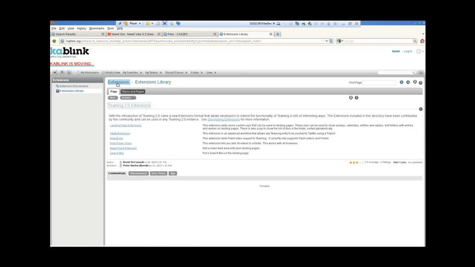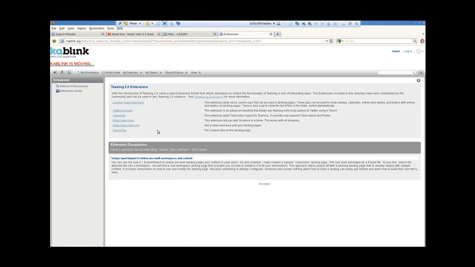There's actually a place in there that talks about extensions, and so it talks about how you use extensions. Now, what you might notice, and the immediate question I would probably get on this is, wait a second, Rob, this says Teaming 2.0 extensions. As I mentioned before, everything I've talked about thus far will work fine from 2.0 all the way up to 3.4. And actually it'll probably work in 4.0 as well. I haven't tested any of that stuff yet on our beta code, but I expect it will. These extensions, while they're coded for Teaming 2.0, work just fine in Vibe 3.3.